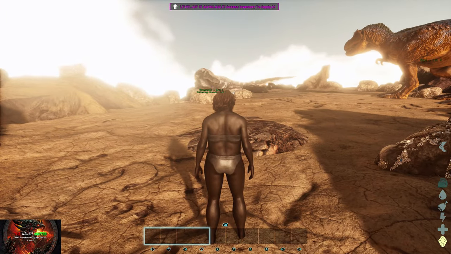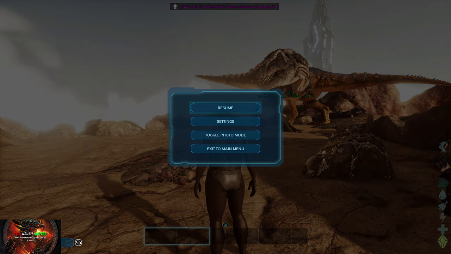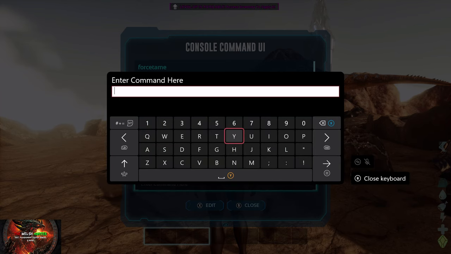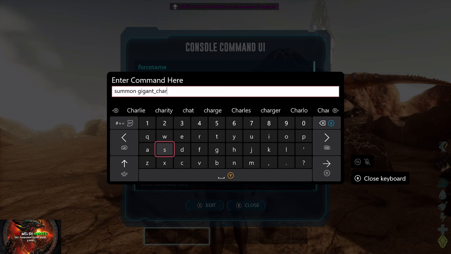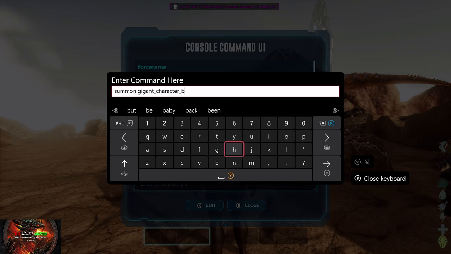And then we're basically going to repeat the same thing we've done with a Gigantosaurus, as it were. So again, back into the console command menu. Now, what you can do as well, instead of typing the whole thing out, is press X to edit on the summon Rex, and then you could have literally just changed it from Rex to Gigant. It just saves a little bit of time. So summon space Gigant underscore character underscore BP underscore C.